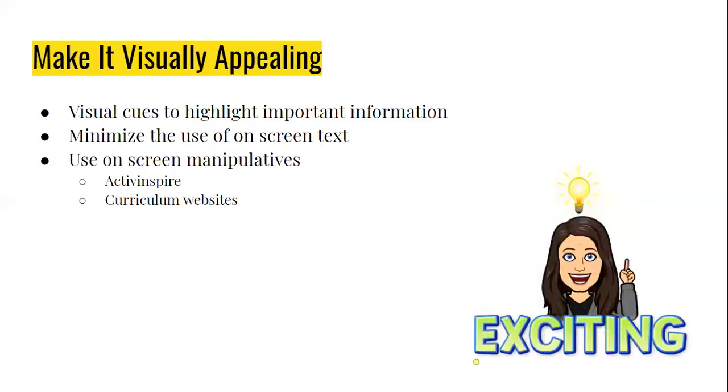You will want to make your video visually appealing as much as you can. Using visual cues to highlight information is one way to do this, like I have done with the heading on this slide. You should minimize the use of on-screen text so that it isn't overwhelming or distracting.